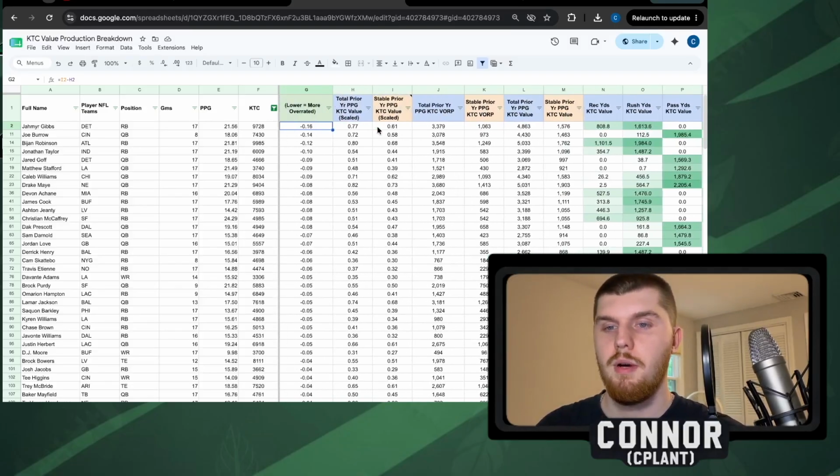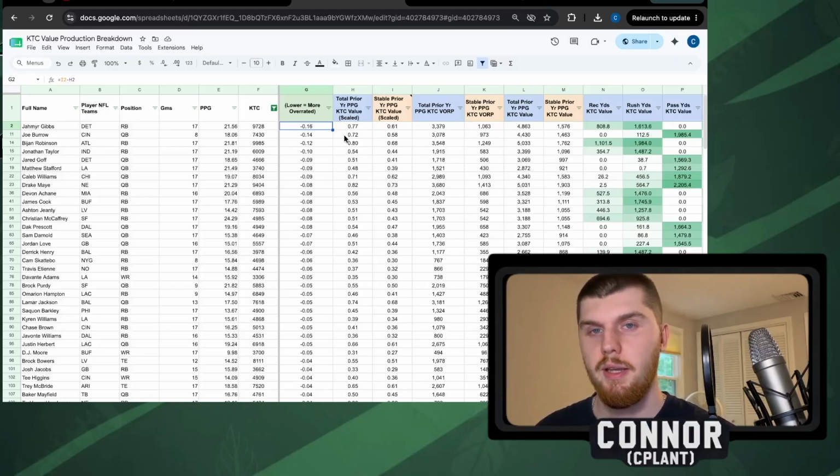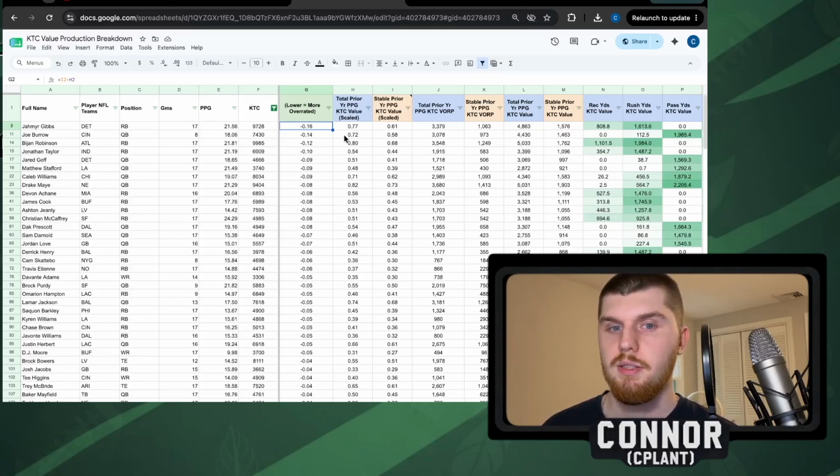And so that's why the model here is like, hey, this guy's a little overvalued. If we're just taking his points per game from last year and incorporating that into his value, some of what made him that superstar value-wise was a little unstable, and maybe it won't continue. I'm not saying that is true, that I even believe that. I think Jahmyr Gibbs is a great player, and I think this doesn't really account for the projection of a player.